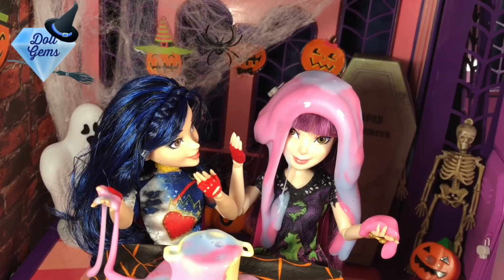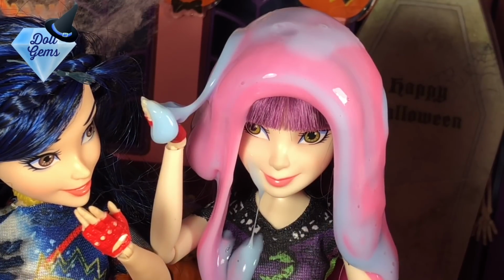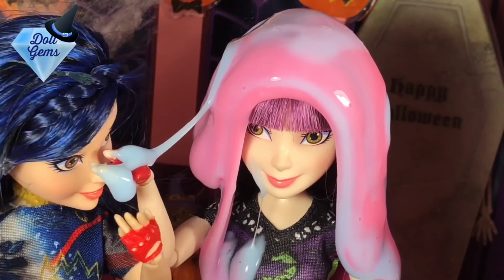Huh? Where'd she go? Ah, this is scary. The scary part is that this is stuck in my hair now. Ew, and it's all sticky. This is gonna be stuck in my hair for weeks. I'm gonna smell like slime. And I have a date with Ben tomorrow.